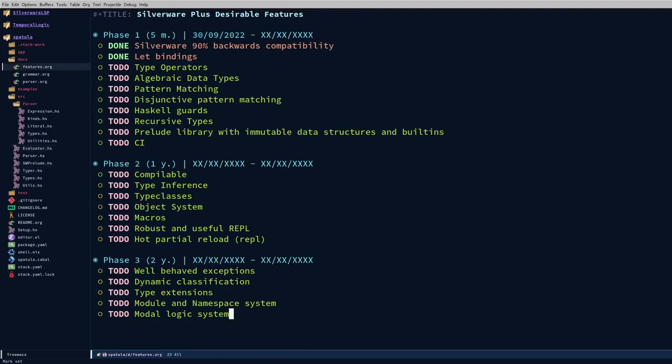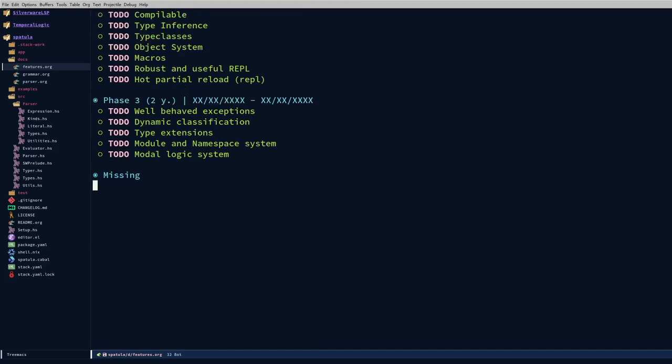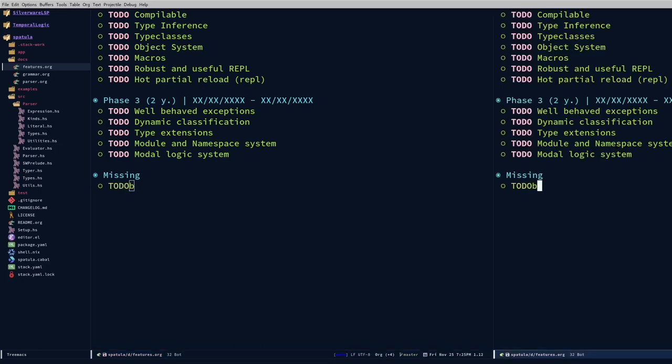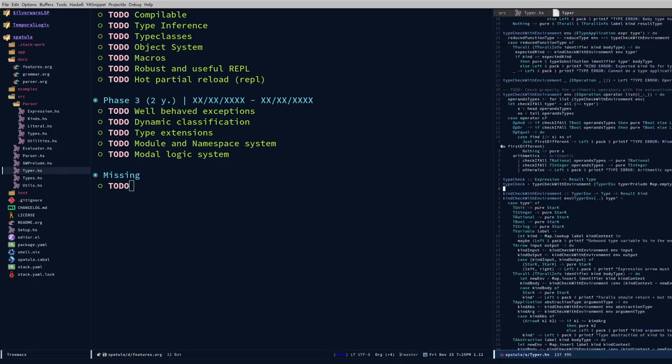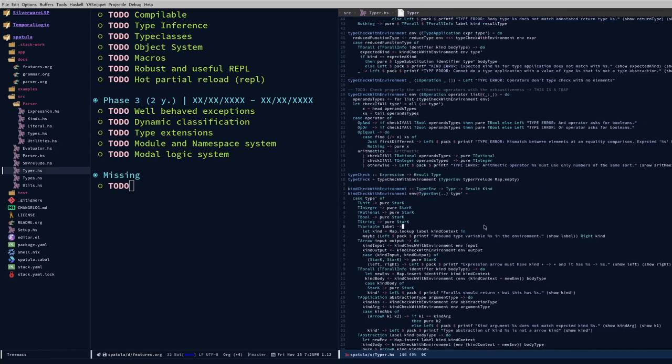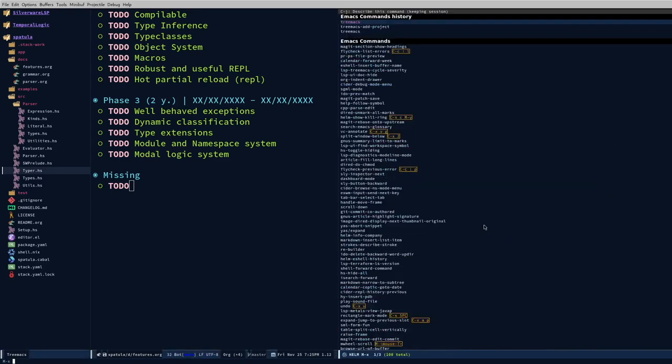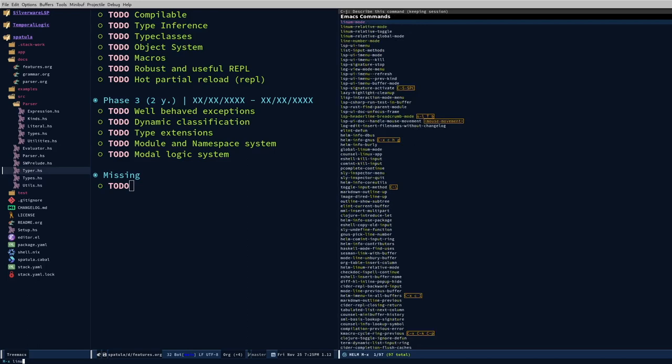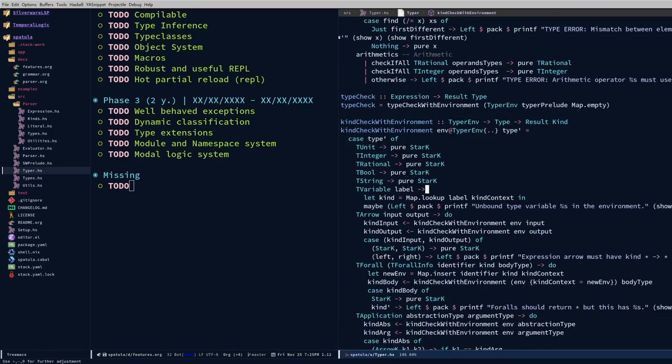So, list to me. What are the things missing? Let me just get some stuff here. Let me look at your screen. Go to the type checking. So what is missing? Oh, yeah. You want to see the code? Oh, that's very tiny, man. I will increase. Let me remove these numbers. Better? Yes.